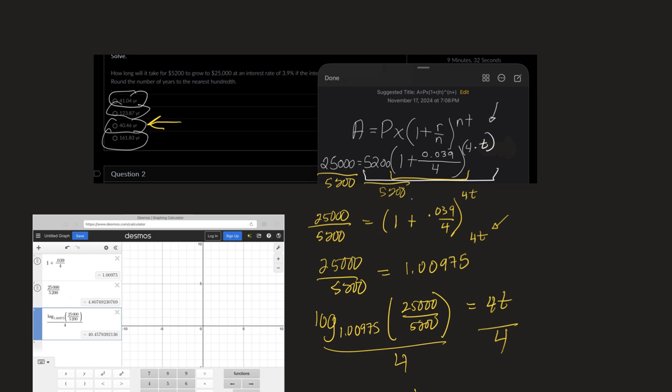It's a different kind of question. We didn't solve lots of those. We solved more using that other formula, P0e to the kt. But you used the correct formula for this one because it was a compound interest question. So you had to use that formula. And this is how you would solve it.